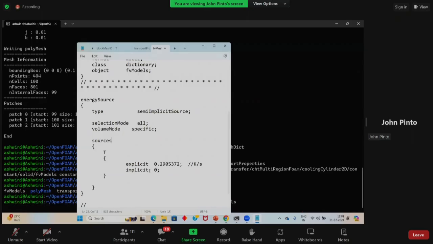By implicit, I mean whatever value you write over there will be multiplied by T. If your volumetric heat generation is also a function of some other parameter, like a function of temperature, then that will be in your implicit contribution. But right now, whatever value we are giving is constant, so that goes into your explicit. You can read up more on this. So it is explicit plus implicit contribution, I think of the form Su plus Sp times T.